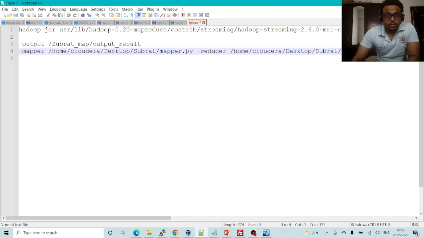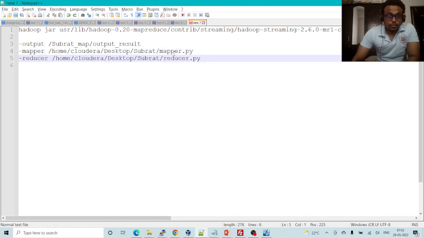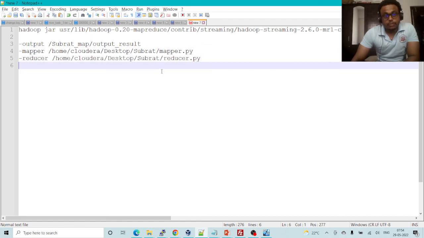That means you have to give the plus x permission to mapper.py and reducer.py, because these two are in our local environment, the local virtual machine. You are running the MapReduce code in the distributed environment, so it may need modification permission on the files present in the local virtual machine. That's why you have to give the permission separately. This is it, guys. If you follow these steps one by one, there will be no issues in running the MapReduce code.